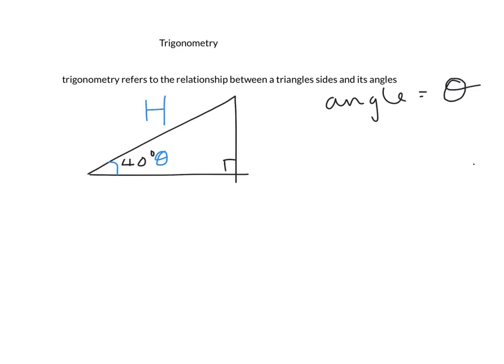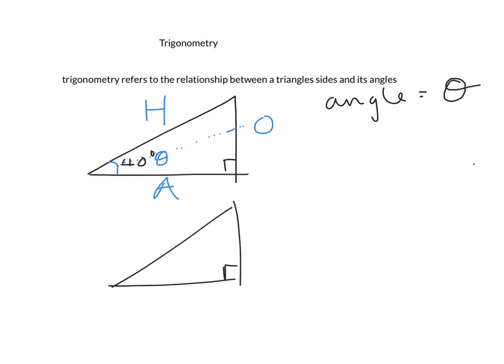So we need to go back to looking at where theta is. Here it is over here. Now if I go from theta straight through the middle of the triangle, I end up over here. This is opposite. So slap an O on there. That's not 0, it's O for opposite. And that leaves just one more thing, A for adjacent. You remember? It's coming back to you? Cool.